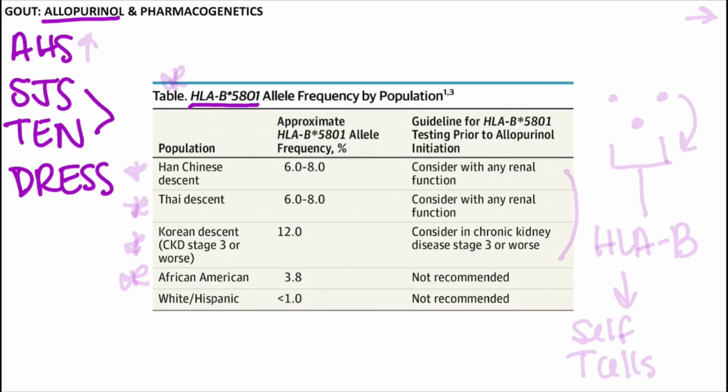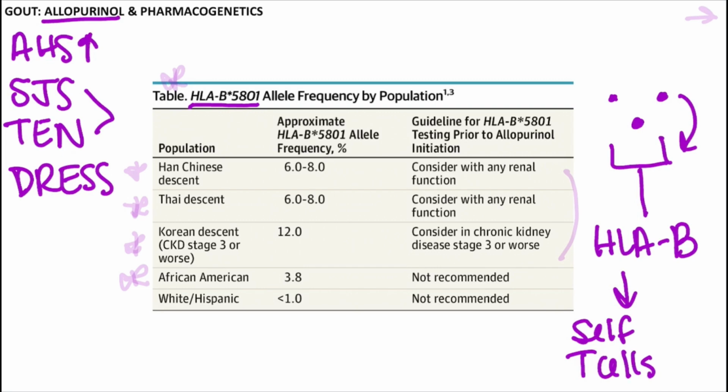So from a pharmacogenetic perspective, the risk of AHS is significantly increased in patients that are positive for a particular HLA-B variant, which is shown here. So taking it back to immunology, HLA-B plays an important role in how the immune system recognizes and responds to pathogens. It is thought when allopurinol and its metabolites bind the protein encoded for by this particular HLA-B variant, it leads to a change in peptide presentation, activating self-reactive T cells. And it's thought that this triggers AHS more easily than other variants.